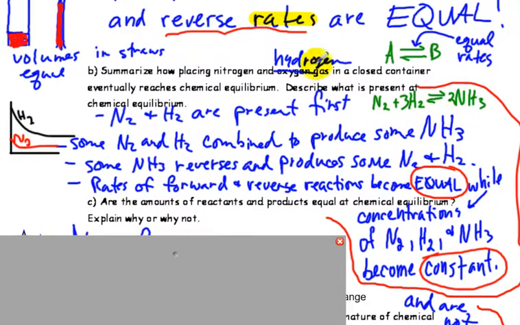And initially I don't have ammonia, but as my reactants are being used up, I have a product being formed. And that could be ammonia. So you see how that works. Everything becomes level, constant at equilibrium due to an equal amount of reactants forming products and products forming reactants. So 3 times as much hydrogen as nitrogen as illustrated here. I'm trying to show that graphically. And then initially no ammonia, but it is formed as reactants get used up until eventually everything gets leveled out, equilibrium at around here where everything begins to flatline.